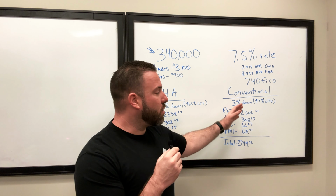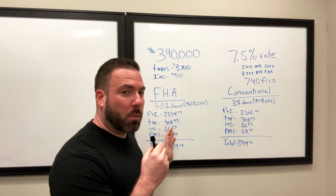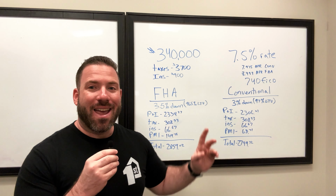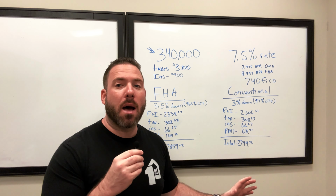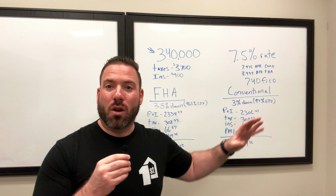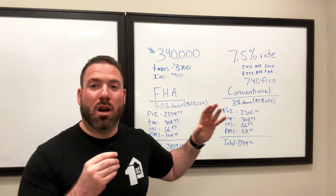$2,859. Now with conventional at 3% down, you get to put just a little bit less money down, which is great. Okay, and you're going to see that reduced PMI at $68.71. All the other numbers are the same as FHA, giving you a grand total payment of $2,749, which is just under $100 cheaper, and you're putting less money down. So if you've got a great credit score, conventional is typically always going to be the best option for you, although you're going to always hear people say, go with FHA because it's got a low down payment. Now, surveys have shown that most people think to go conventional, you need 20% down, and that is simply not the case.